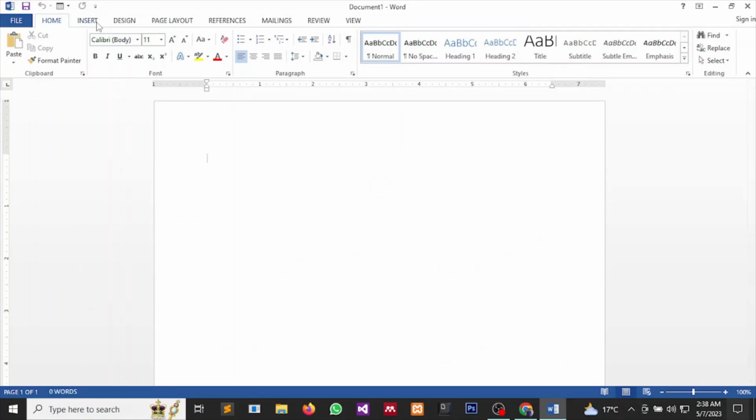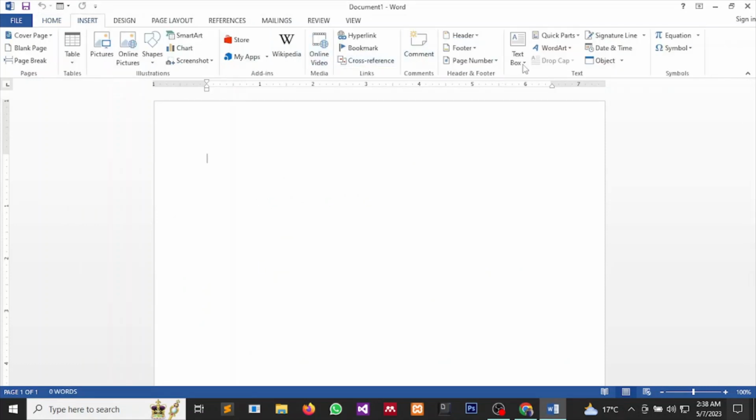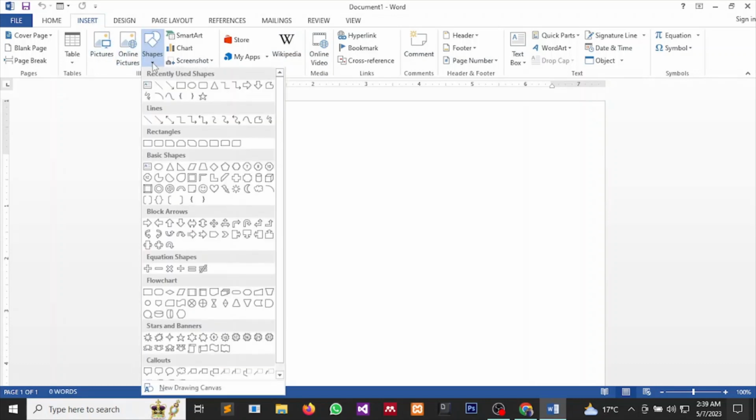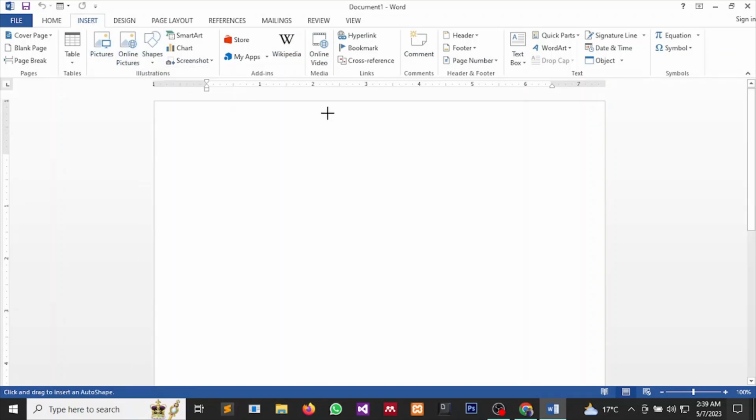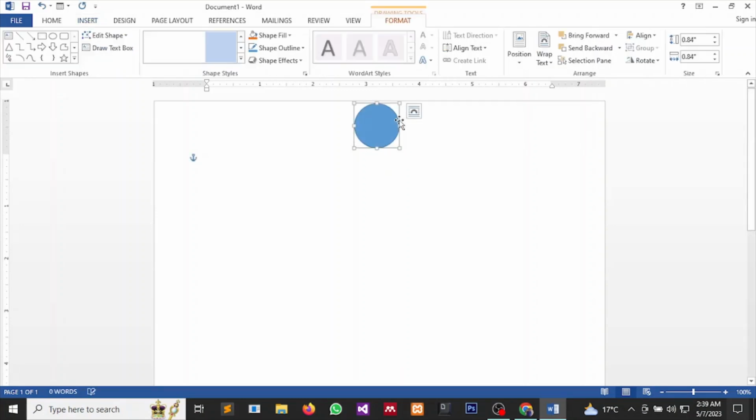To do that, I want to use a text box. But before that, I first want to insert that shape up there, which is an oval. Now, when you're drawing ovals, a quick tip here is to make sure that you're holding the shift key. When you hold the shift key, it helps you draw a more symmetric oval shape, or any shape that you're trying to draw, with better proportionality.